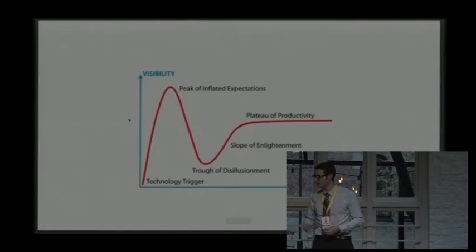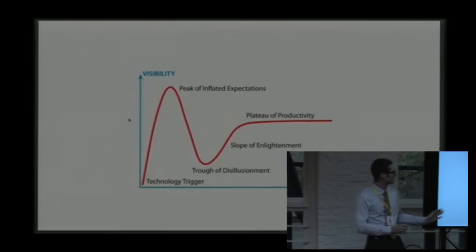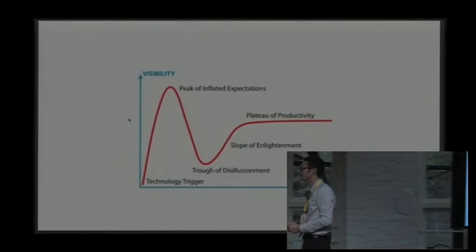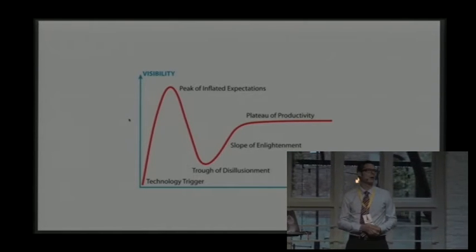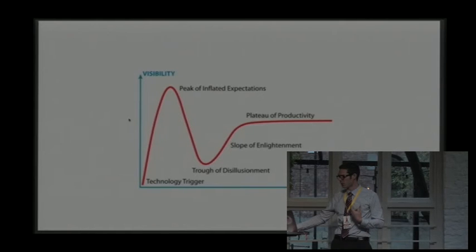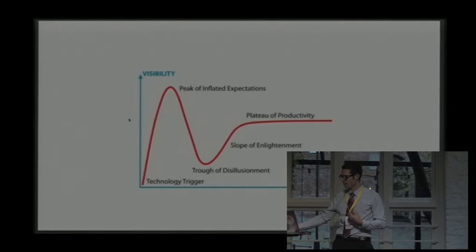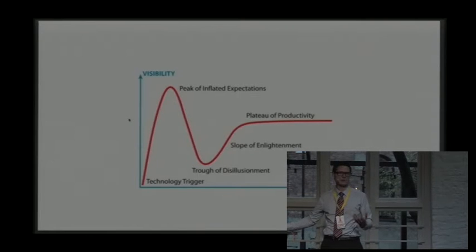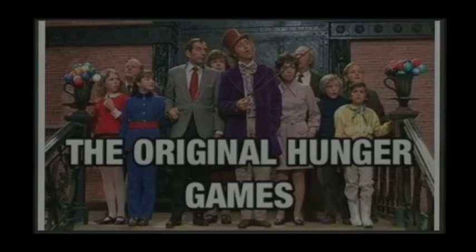If you look at the Gartner hype cycle, this is probably one of my favorite tools at the moment. I think we're heading rapidly into the trough of disillusionment when it comes to 3D printing, because there are a lot of lower-end units that are going to be gathering dust. The reason I'm concerned is that we have a responsibility to embrace and accept it, and move through the trough of disillusionment as quickly as possible into something a little more enlightened. But in the meantime, a lot of the 3D printing companies out there are going to be struggling.